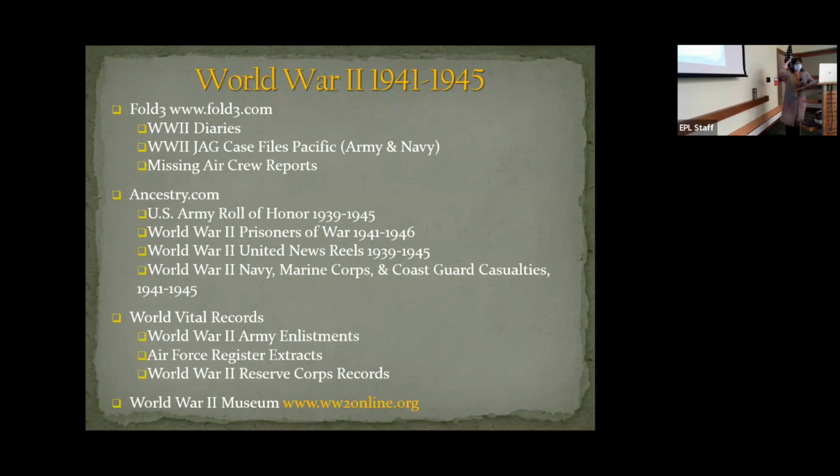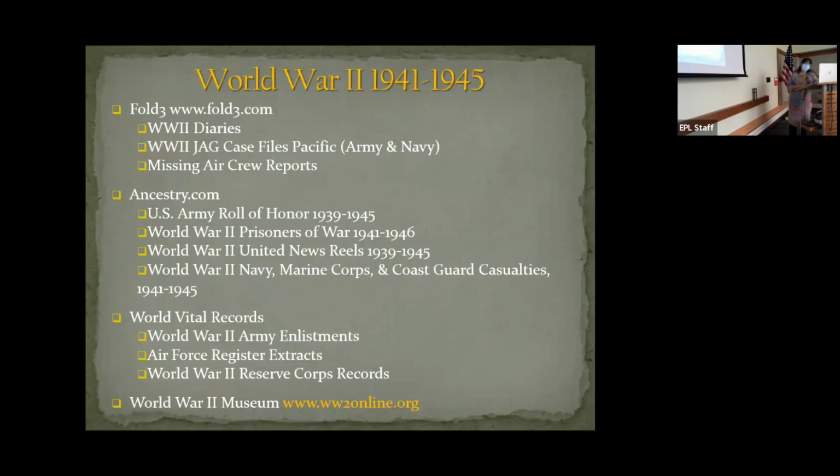So you can find some of your family in here because maybe they caught the measles, or maybe they did catch the flu or something else. So don't discount casualty reports because your soldier came back or your nurse survived. They could have gotten ill or they could have been wounded in some other way, and they're going to be listed in these reports. And usually in the reports, it gives you their service number. So then you can take that back and request the files from the National Archives.